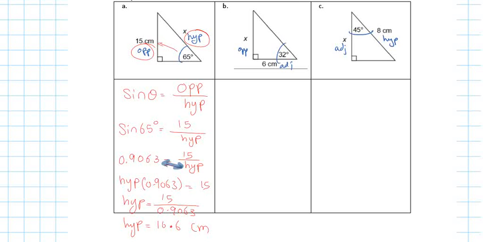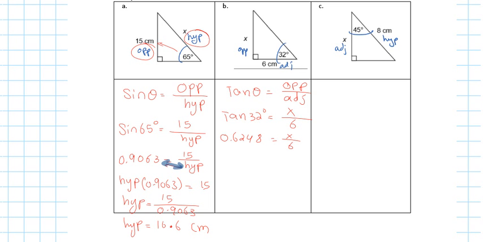Because these are the two letters that I have, right? O and A. So, tan theta equals opposite over adjacent. So tan of 32 equals, I don't know what the opposite is, you can leave it as opposite or put it as x, divided by 6. What's tan 32? 0.624. Now, what do you do to solve for x?